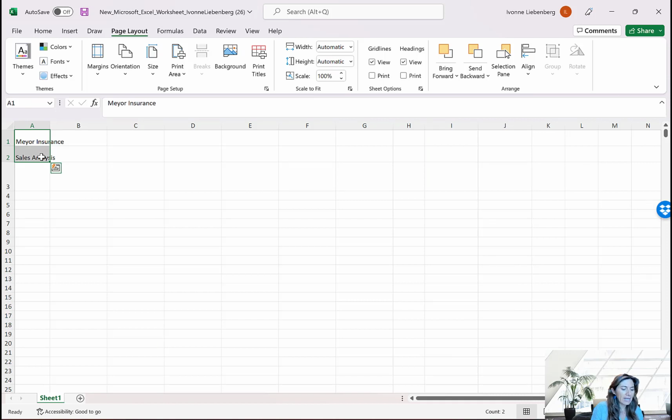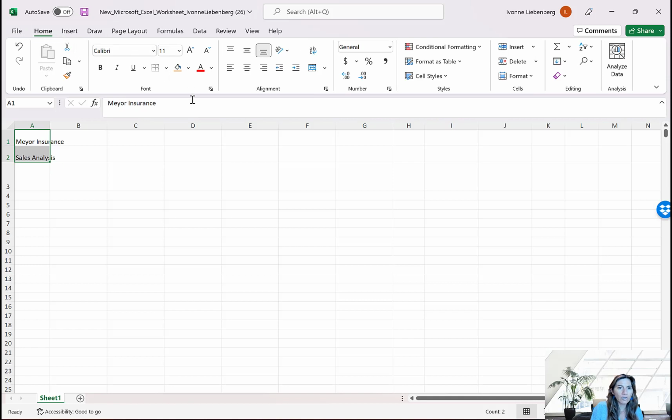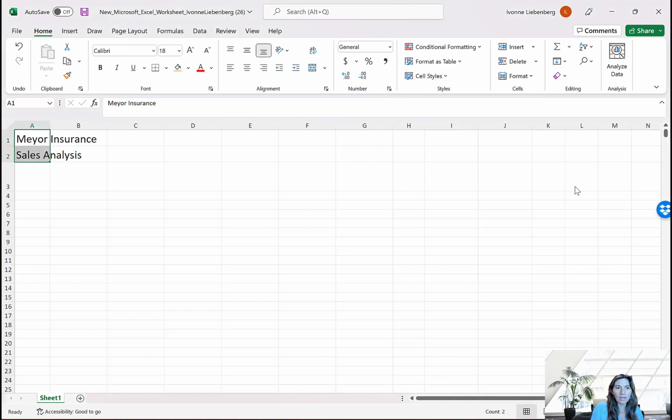And click the Cell Styles button. So go to the Home tab. You want to go to the Styles group. And here we're going to click on Cell Styles button. Click on the drop-down menu. We want to select or apply the Title cell style. So Title, and then it also says change the font size to 24. So in the font group, Home tab, we'll click on font size 24.